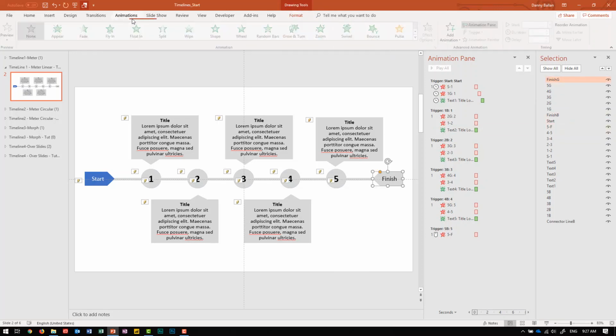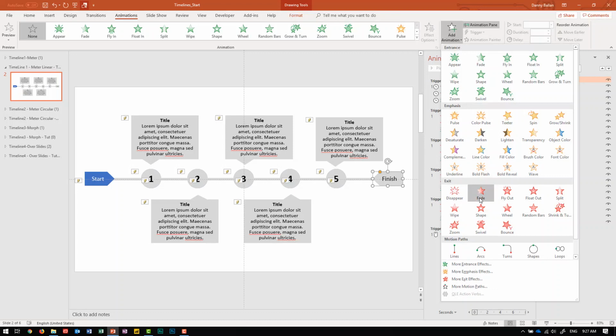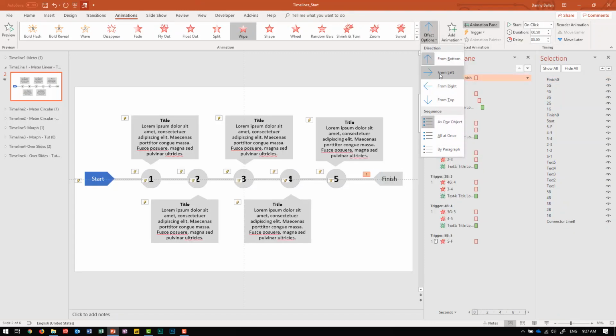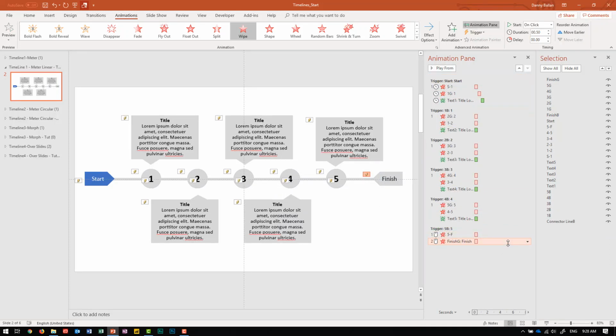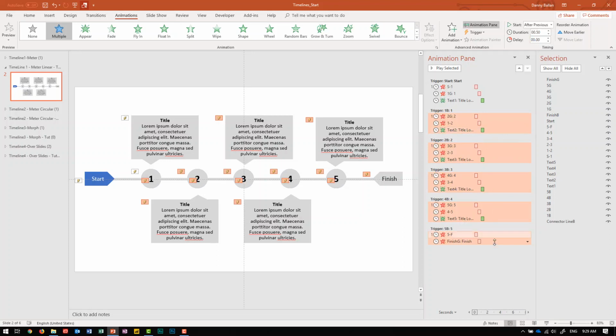Now we can take the gray and go to animations. We'll add this wipe as well. That's going to wipe from the left. And we're going to add this last wipe to our last animation. Now remember to put all of these animations to start after previous, because you want them to start in order, and make sure the order is correct. You want to make sure that the connector goes off first, the number goes off next, and the last thing is the text to appear. And let's do this. This is exactly what we want.